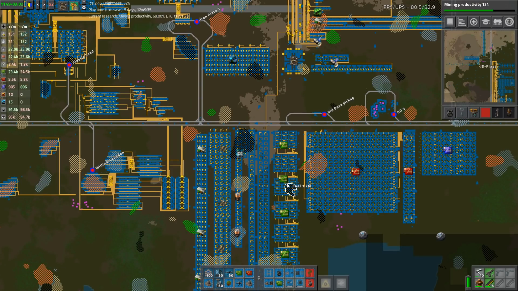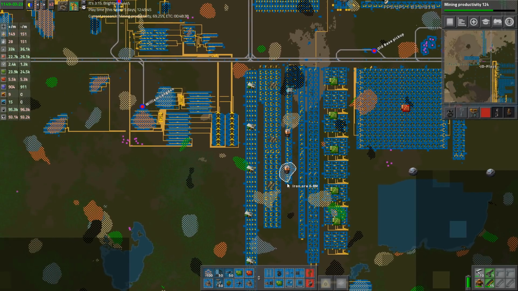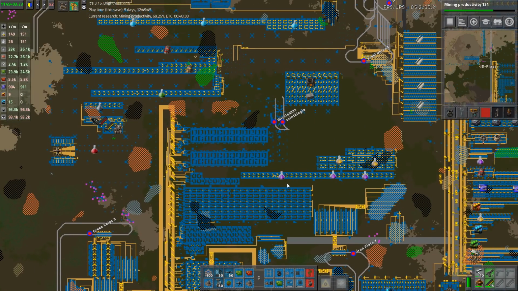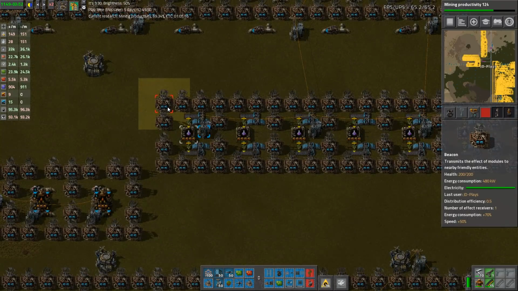I'm looking for the reverse of compression. So I'm looking at something that doesn't take in a lot of stuff, probably has a very long craft time, and just spits out a little bit. So let's look at purples.